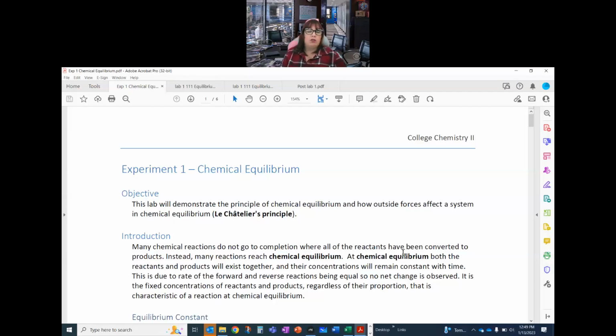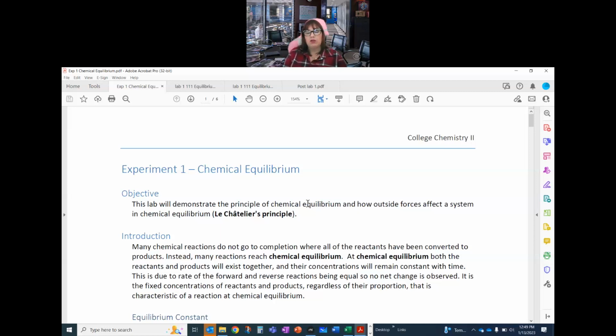So let me go ahead and move some documents around and then share so that you can see what I'm trying to talk about. So let me share my screen. I'm currently looking at the chemical equilibrium section of the lab manual. This is experiment 1. This has been separated out for you and is presented in this folder, or it is available in the entire manual, which we could get to through course documents, lab manual. So it is there as well.